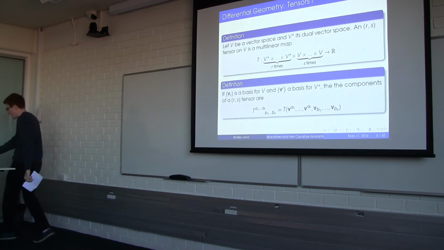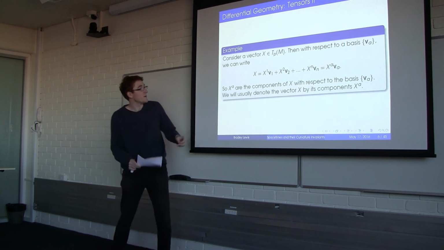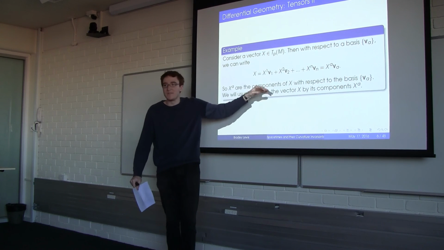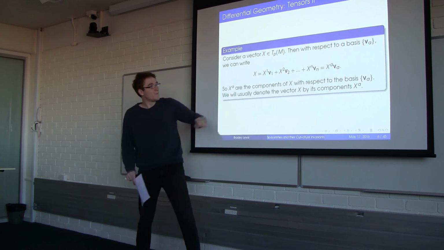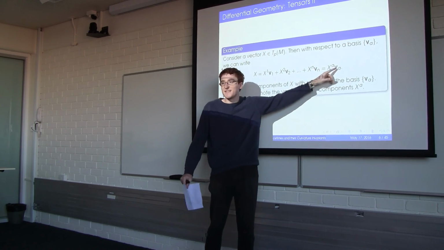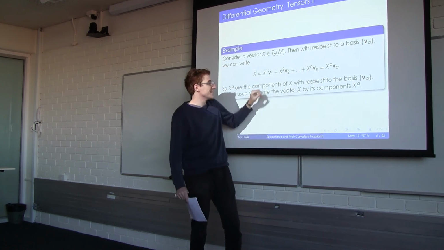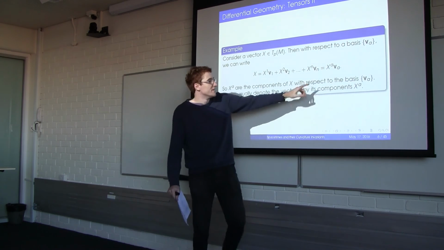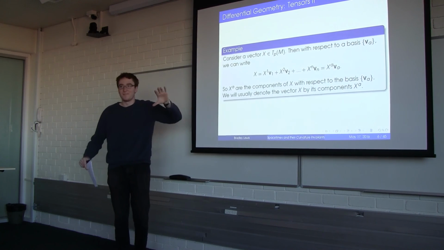For example, we'll consider a vector. If X is a vector on the tangent space, then with respect to this basis v_a, we can write X equals x^1 v_1 plus x^2 v_2 up to x^n v_n. We usually write this in this compact notation here. When you see an upper index and a lower index that are the same, it means sum over all the dimensions of the manifold. In this case, this is exactly that. And instead of describing a vector by X, we'll usually refer to the components x^a, and that's what we'll usually denote by X.